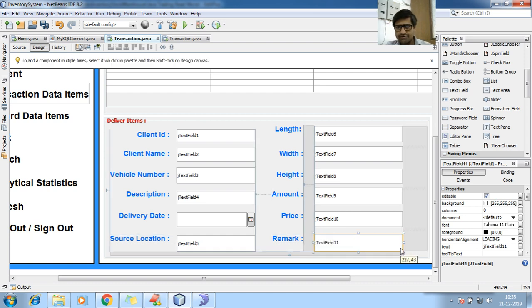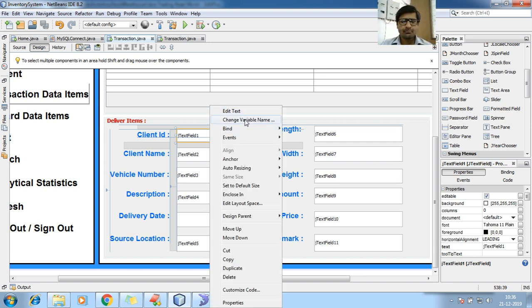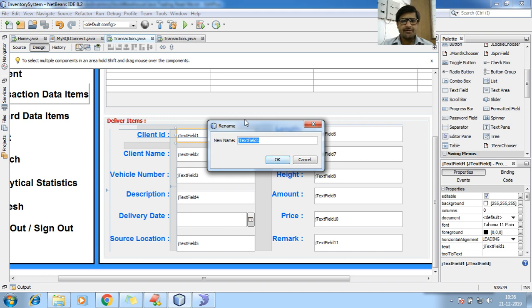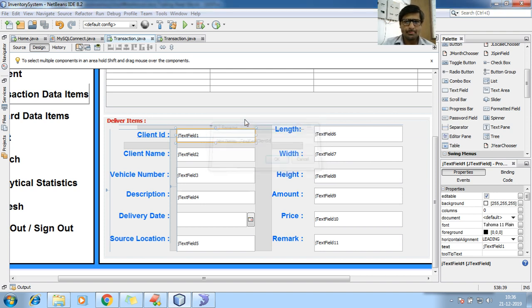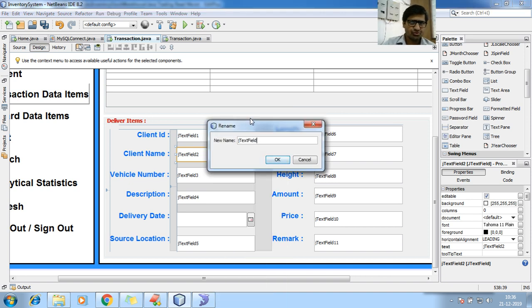Okay guys, fine. Just change the variable names for all the text fields and date choosers. So let me give the variable names. So here I need client ID, text field. I want to go for client ID, because variable names play a major role instead of using 1 2 3 4.